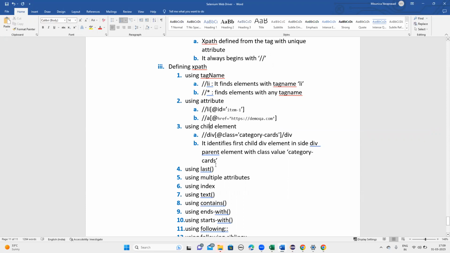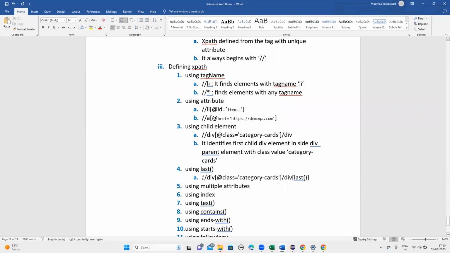And you can define the last function inside XPath, guys. So now let us see here. Same XPath I'm defining here, guys. See that? I'm defining here the same XPath. But for the child element, I'm adding this function last. Guys, see that? Inside the child element, I want to find last. What is the meaning of it? It identifies the last child element. You're right, perfect. Okay. The last child element will be identified, guys.